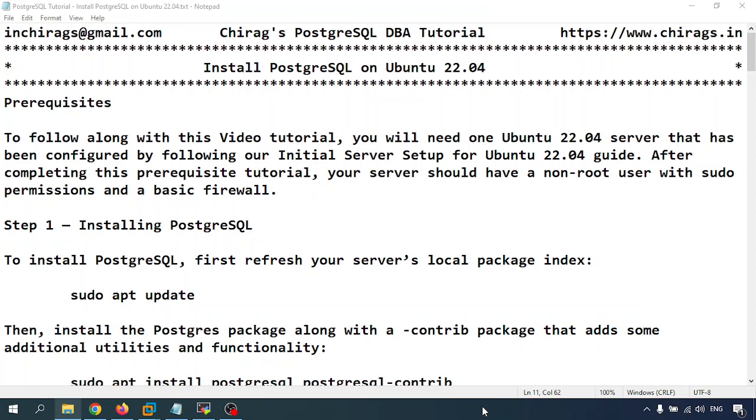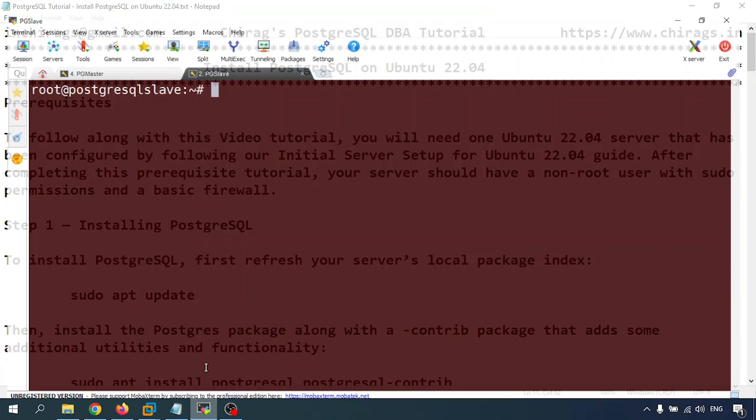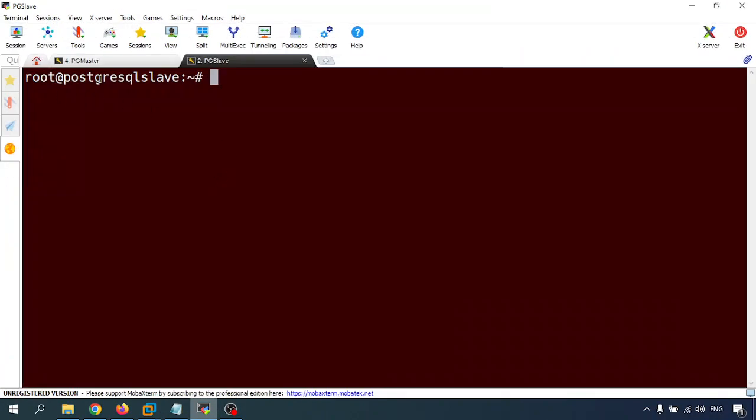To install PostgreSQL, first refresh your server's local package index. Using the update command, we can do that. So I have one server. This is my server. I'm just logging in with the DPT user. Then I move to the root user, and this is my server name. And I'm going to update the local package index.